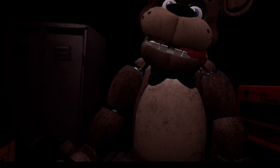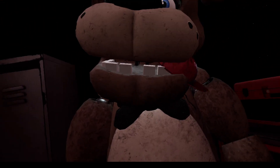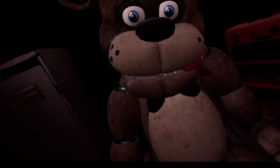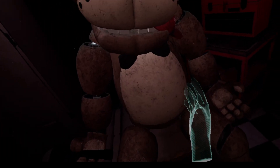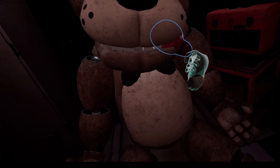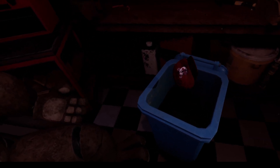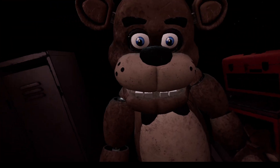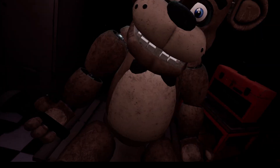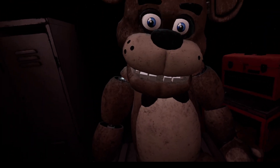Welcome back to Parts and Service. It looks like one of our guests left a personal item on our star attraction — let's return it to the lost and found. Freddy, it looks like you kind of ate someone. Grab and remove the child's hat from Freddy's mouth. Good job! Now place the hat in the lost and found bin on your right. While we're at it, let's make sure there isn't anything else stuck inside. To access Freddy's chest cavity, grab Freddy's bow tie and pull it outwards.